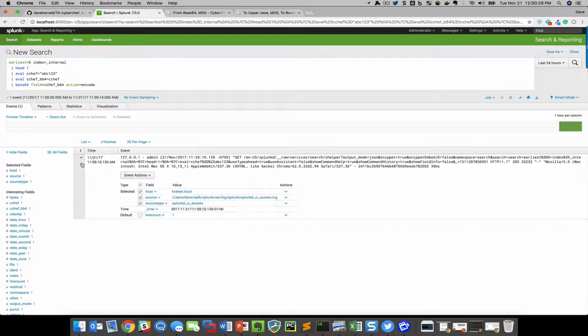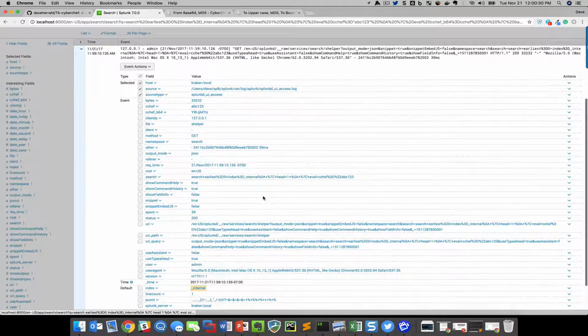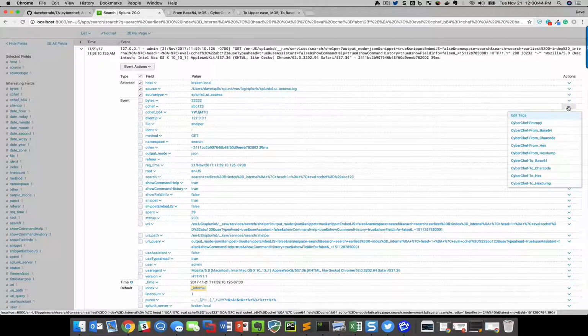If I come down here and look at this event, remember I only have one because I used that head command, I can find that CChef field here. Its value is ABC123, and I have this actions menu here. If I click actions, because of this integration, I can do a whole bunch of things in Cyberchef to ABC123.